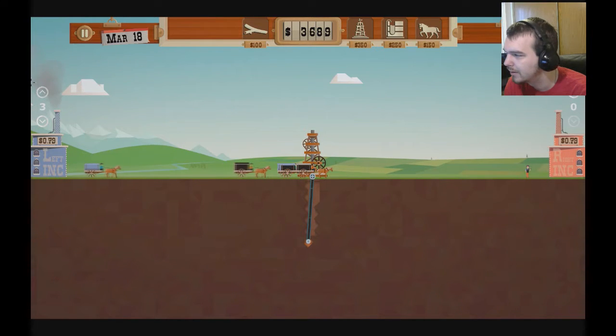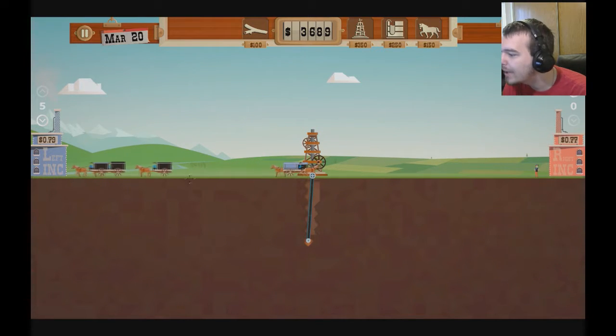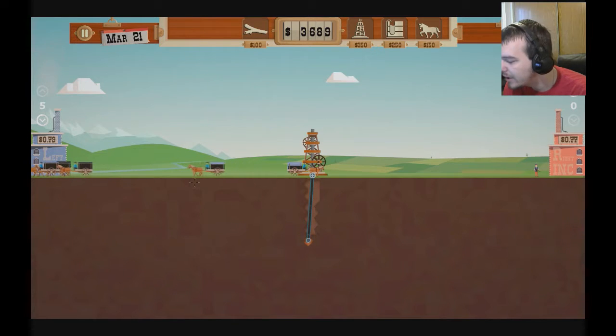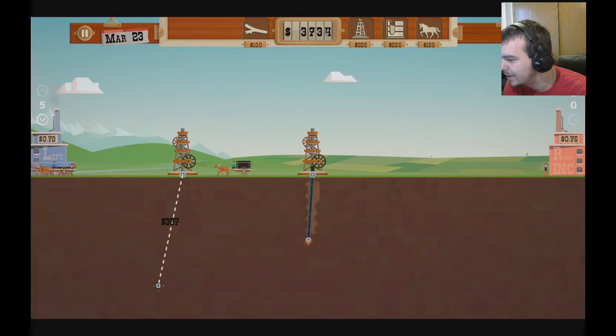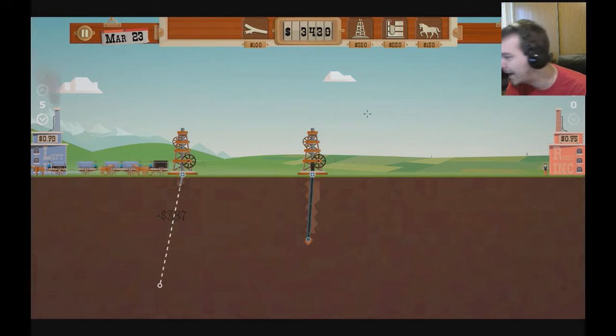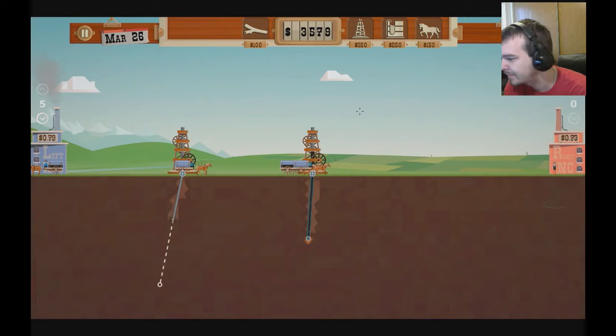No. Okay, this one's not gonna go below 79. Are you kidding me? They literally just disappeared because there's none. Okay, I'm gonna do this then. And I'm gonna do that. I'm gonna find me some oil. I don't need no dang dowsers with a stick. I've got my own methods of finding oil.